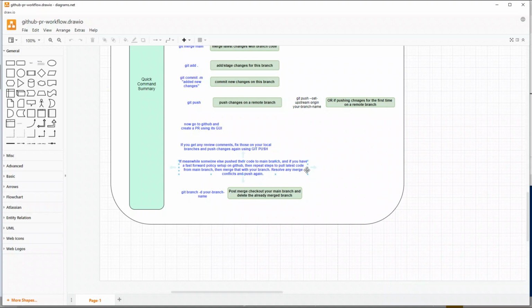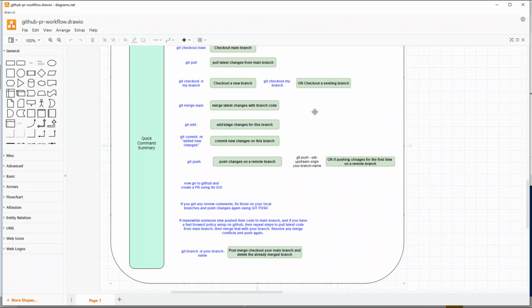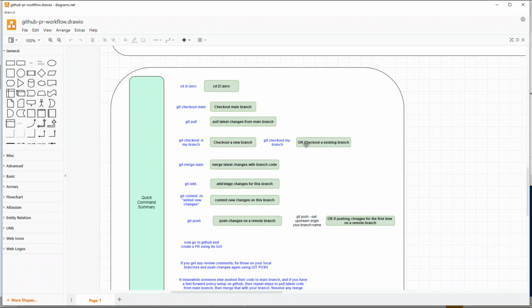At the end, once you merge your pull request with the main branch, you can do some settings in GitHub to automatically delete the branches, but on your local machine you have to do that cleanup yourself. After everything is done, on your local machine you can check out the main branch, and then delete your local branch. So this is a quick command summary of how this whole process looks.